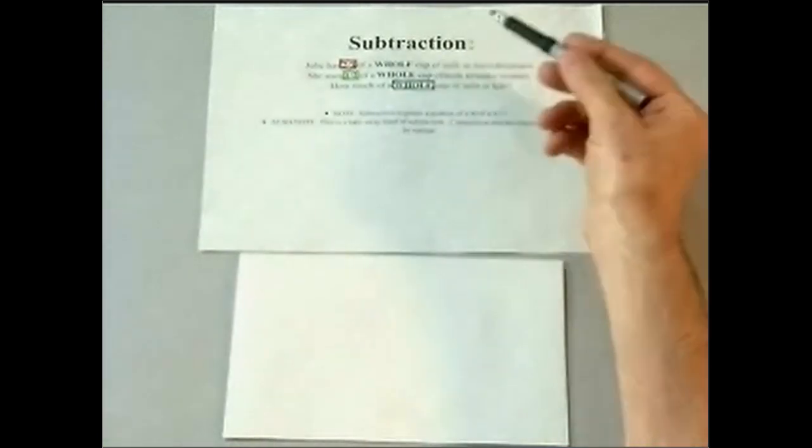So there's a couple things about this subtraction that we want to talk about. We'll later compare this with multiplication. For some reason, people tend to confuse subtraction and multiplication. So we'll try to talk about what makes this problem special, that makes it a subtraction. The key here is that subtraction requires a portion of the whole. So notice here we're doing half of a whole cup of milk. And we want to know always how much of a whole cup of milk is left.